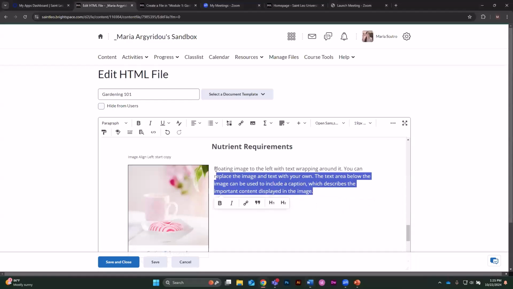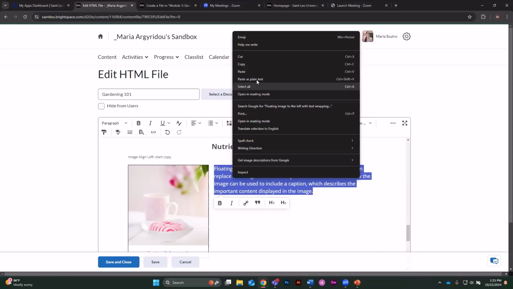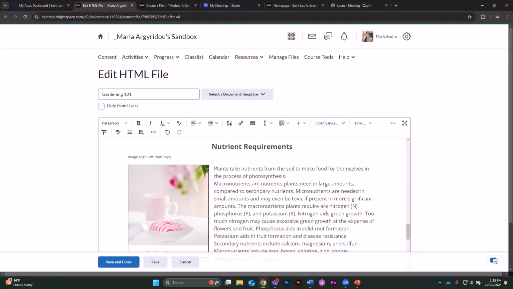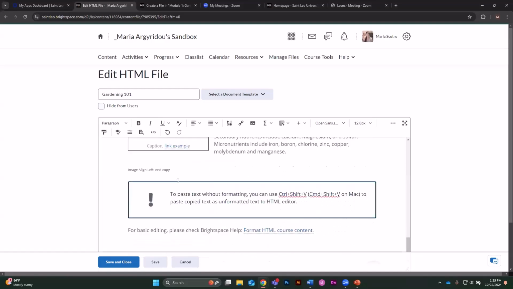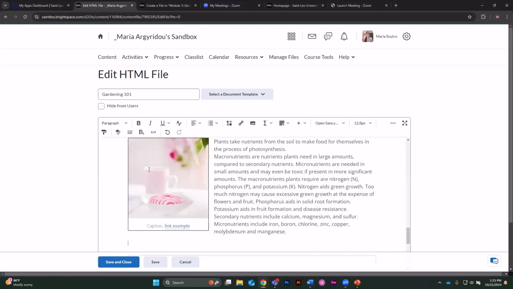Again, you can enter bullet lists or number lists, but it is visually better if you enter a paragraph or 2 of text instead of bullet points, just because it wraps around the picture. Then remove all the unnecessary information. And you can go in and edit your image exactly like we did for the banners.